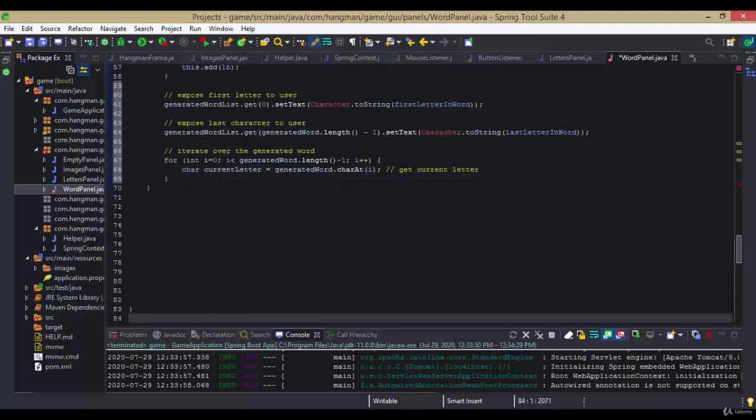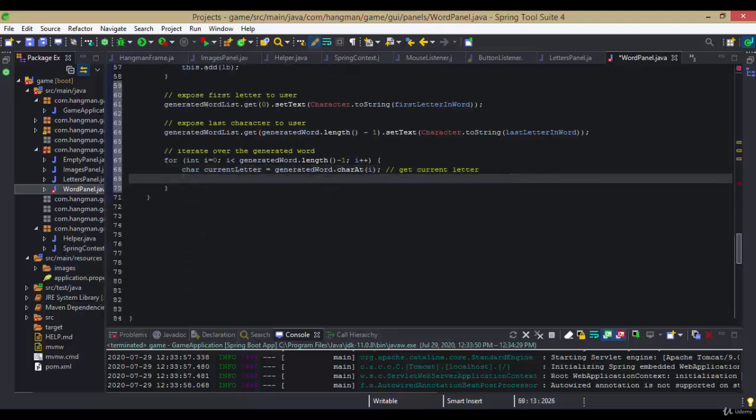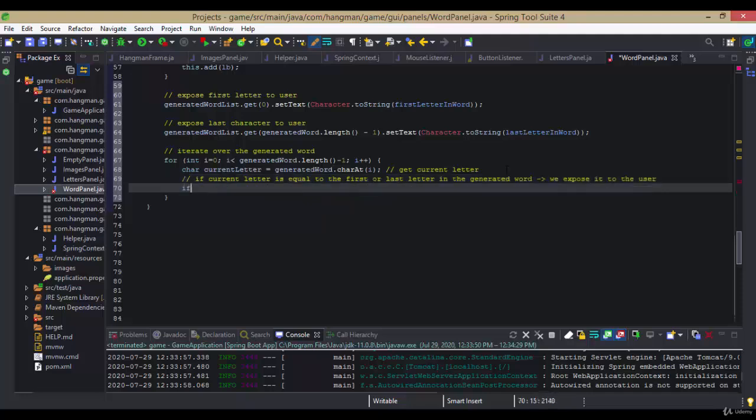Let's also add a comment here. What we're trying to do here is to expose the current letter to the user if the current letter matches the first letter from the generated word or the last letter from the generated word.